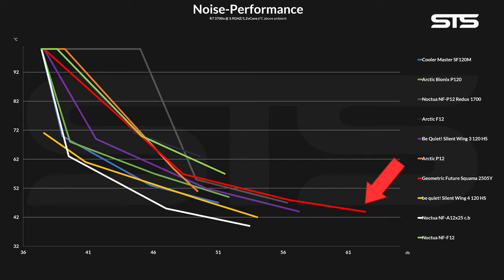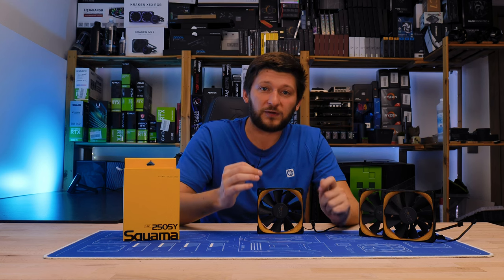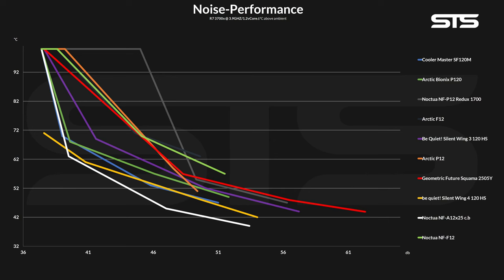However, it seems that this is headroom. As soon as we lowered the fan speed, they started to mix in with other fans like the Noctua NF-P12 Redux or the be quiet Silent Wing 3. Compared to the standards, they do outperform Arctic's F12 by a margin. Compared to the P12s, they just couldn't compete at max speed, but as soon as you lower them down, the Squamas took the lead. Another interesting comparison is the Noctua NF-F12 — both fans have insane static pressure at the cost of a blade design that produces a lot of noise, and compared to those, the Squamas absolutely won in both max and noise-to-performance. However, although the Squamas are well within the center, they still have quite the gap to the very best of the best.